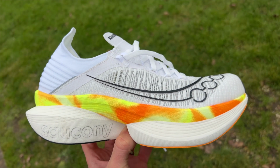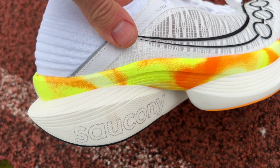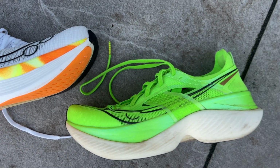The even bigger change is certainly in the midsole though, which is now made from a foam called Incredirun, which is a TPEE based foam according to Saucony. This is a really soft material, so we previously had Power Run HG in the Saucony Endorphin Elite, which was a very responsive foam, but quite a hard one underfoot, I'd say, compared to some of the super foams on the market. This is very squidgy.